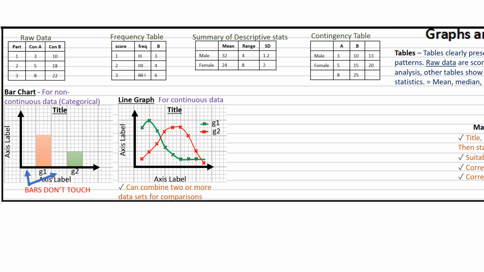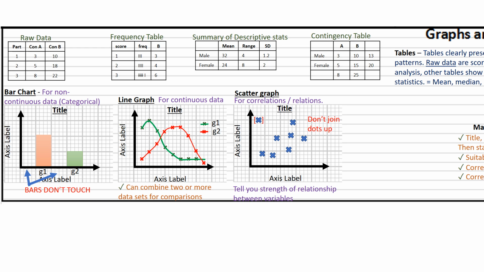But what we can see here is the green line, G1. They have quite a lot of low scores, and then they drop off really, really quickly. Whereas G2, they don't have many low scores. They've got more of a normal distribution to their scores. They don't have many high scores, and they don't have many low scores, but they've got quite a lot of middle scores. So, if this had a title, we knew what the groups were, you could probably tell a story from this graph.